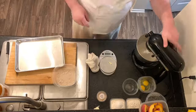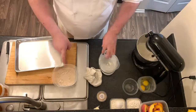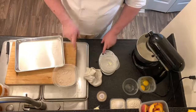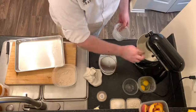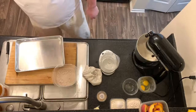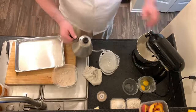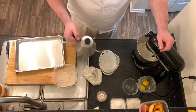And then to this, we're going to add warm water. So we've already measured 80 grams of our 110 into the yeast. So we only need 20 more grams of, again, warm water.